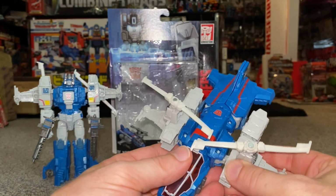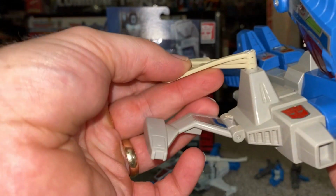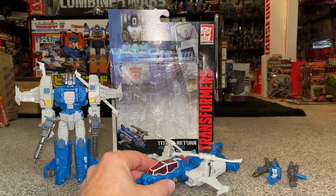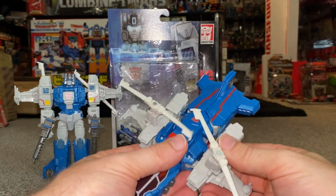You've got the rotator blades. I suppose, again, the big difference was there's two blades on here. On the G1, there was 3. So that's slightly different. But of course, it is a much more modified helicopter. So a couple of things that you can do with this, and I'll show you now.